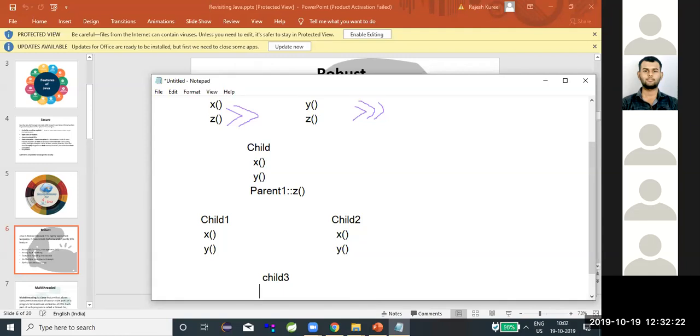So you can create such kind of architecture in C++, and in that case there is confusion at every stage. For every stage you have to use the scope resolution operator, and child 3 is confused. Oh, I want to have X and Y, but X and Y are coming in both. So it creates a diamond kind of structure at each level when we go down by inheriting parent and child, which Java doesn't allow.